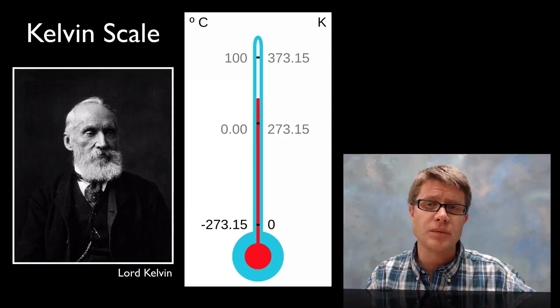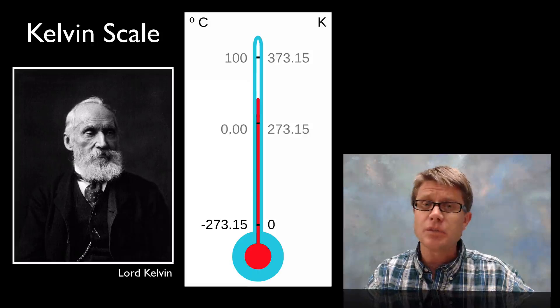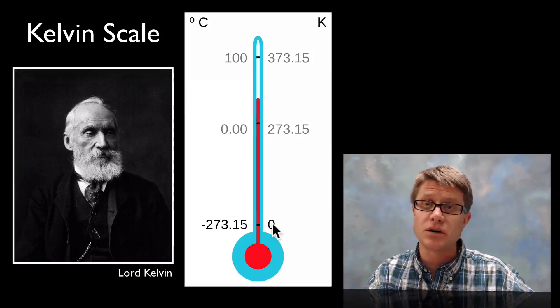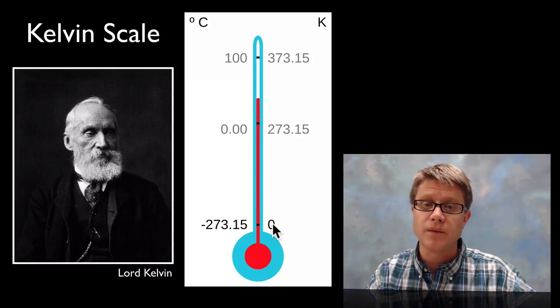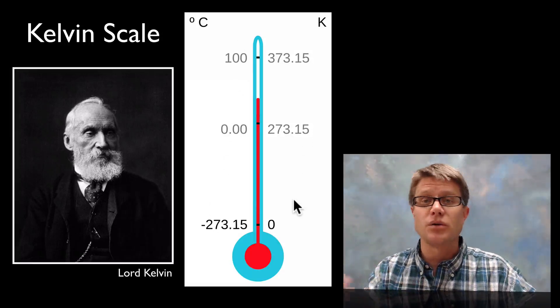And so Lord Kelvin developed this scale. It's called the Kelvin scale. And what it does is it measures the temperature. Overall temperature. And so using this scale, zero Kelvin is going to be absolute zero where there's no molecular motion. What you'll find is if we're looking at Celsius and the Kelvin the marks are going to be the same.